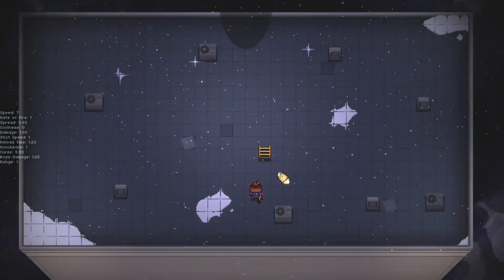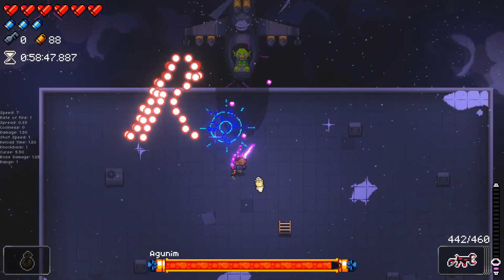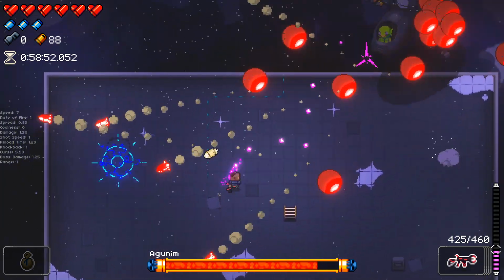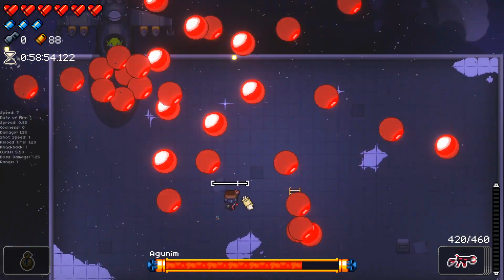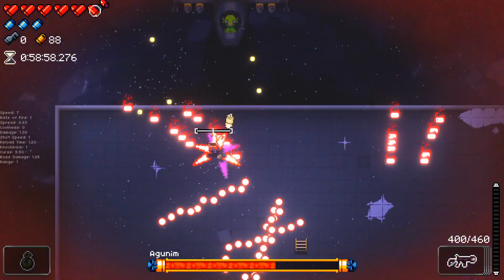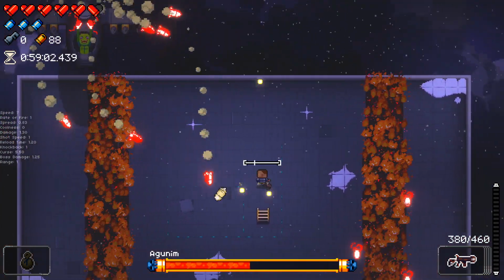Right, up we go. Is the ladder meant to still be there? Is that normal? Yeah, it's still there. Okay. I cannot remember this guy's attack patterns whatsoever, so I might get hit a few times. I've not fought him in a long time. Yep, there you go. He's one of the most difficult bosses in the game. He is, yeah.